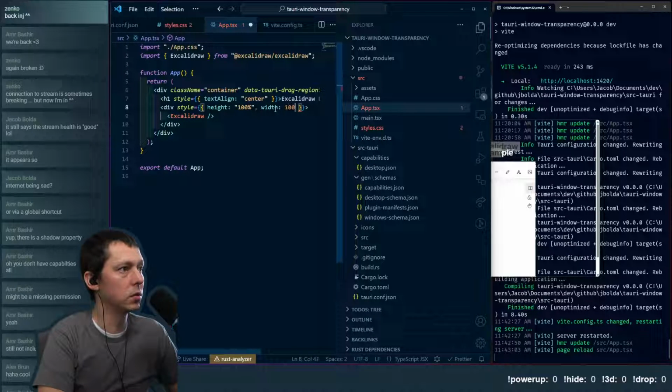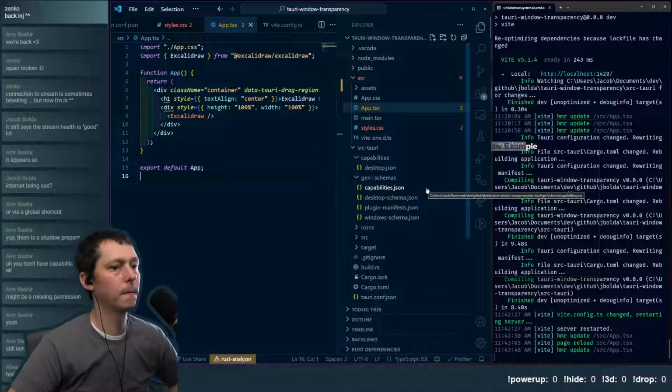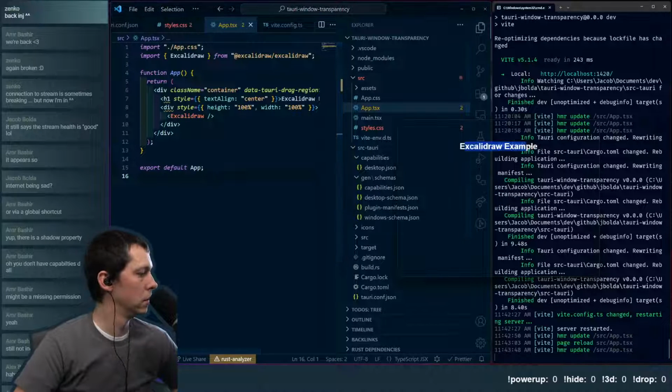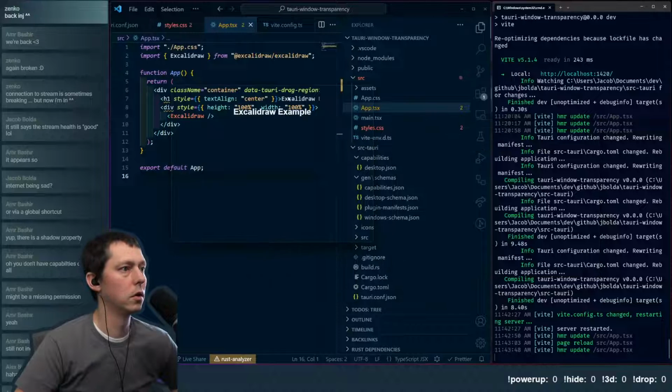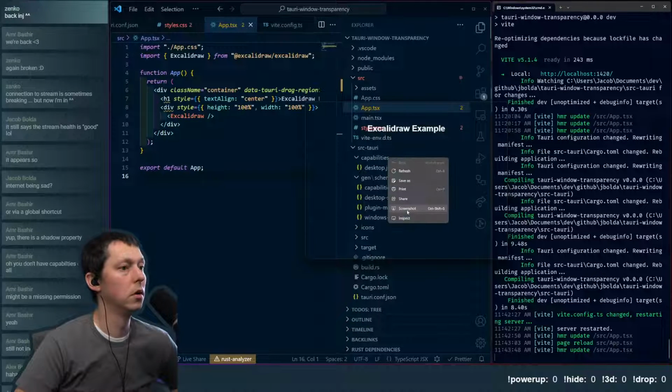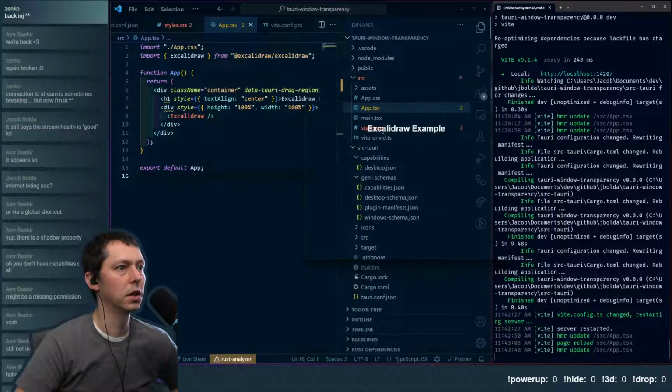Height 100%, width 100%. Does it not like that? Doesn't seem to like that as a container.